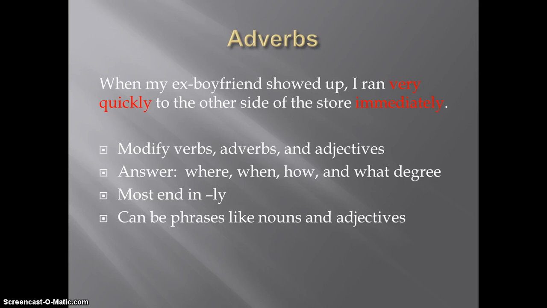Yay! Adverbs. They modify verbs, adverbs, and adjectives. Adverbs are most easily identified by the ly ending. Not always, but very, very common. So when my ex-boyfriend showed up, I ran very quickly to the other side of the store immediately. So it describes when I ran and how I ran. So I ran immediately and I ran very quickly. They can also be phrases as well. So do watch out for more than just a single word adverb.